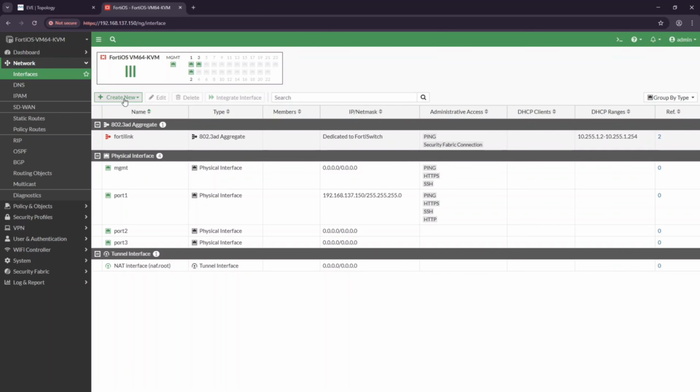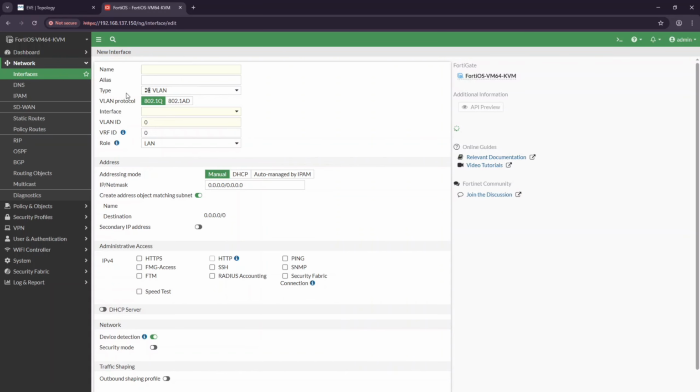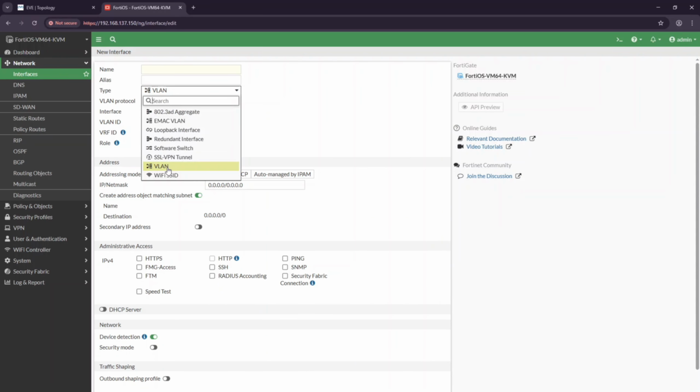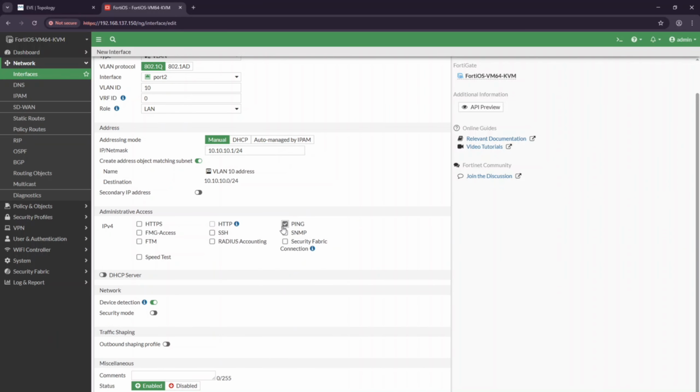Go to Create New and Interface, and there you can see the type VLAN. Select the type as VLAN, and let's create VLAN 10. Let's name it VLAN 10, the interface should be port 2 and the VLAN ID 10. The role stays as LAN, and the address is 10.10.10.1/24.